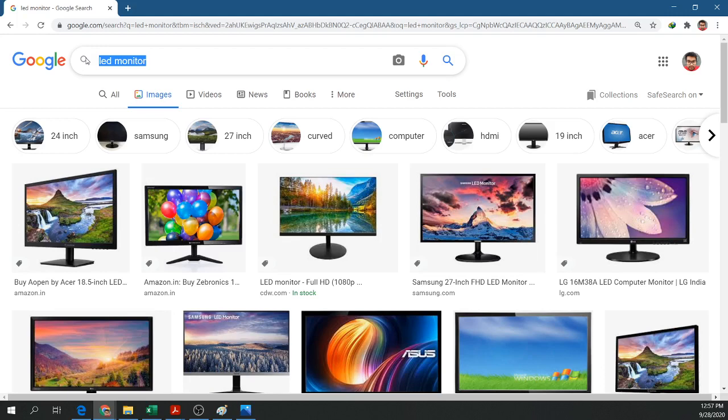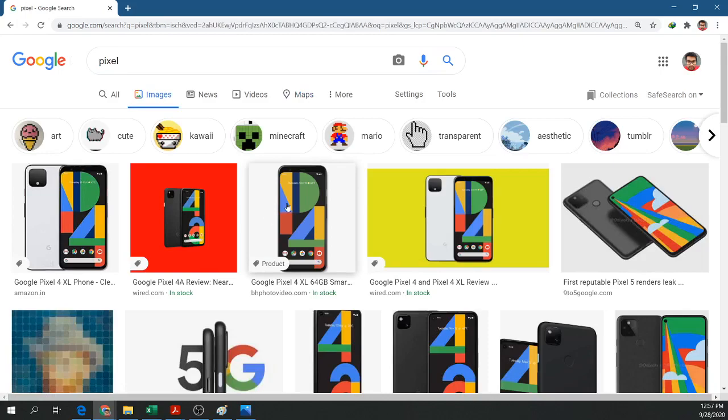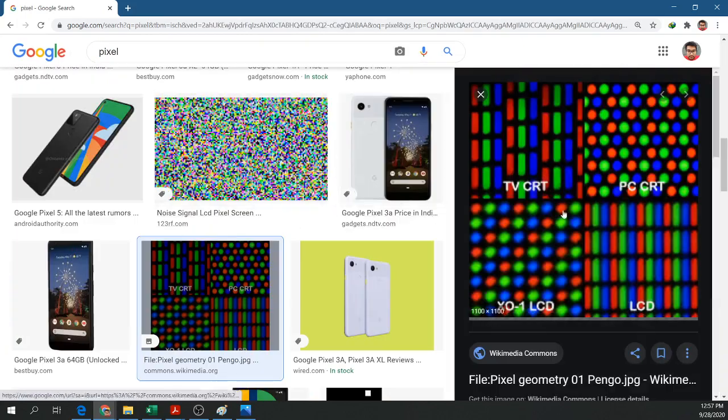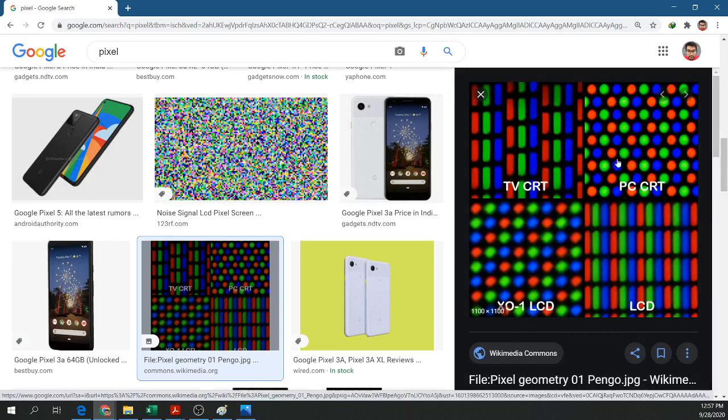Yes, sir. Those are the pixels that you were seeing there. So these red, green, and blue that you're seeing here, those are the pixels. Each color that you're seeing is an individual pixel.